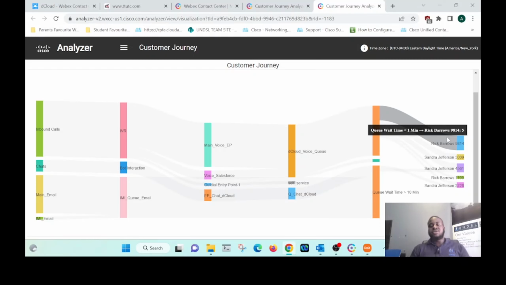Now I'll take this opportunity to close off this demo, but I hope I was able to properly showcase some of the features that Webex Contact Center can bring to any organization. It is a very strong product. I have a lot of faith in it. It is relatively new, but it is really good. Like I said, cloud-based, right? You have a lot of benefits using it.